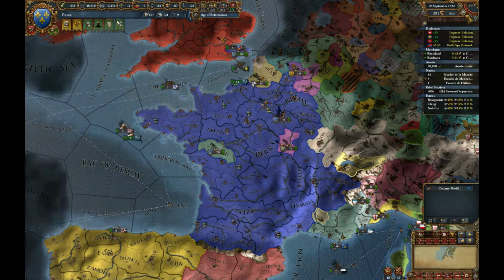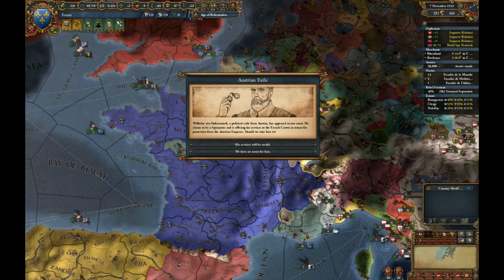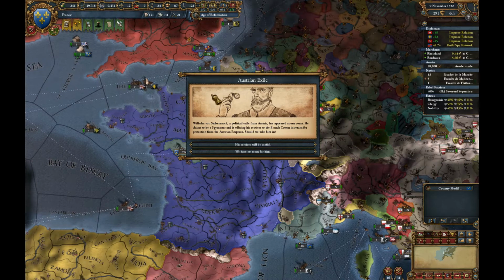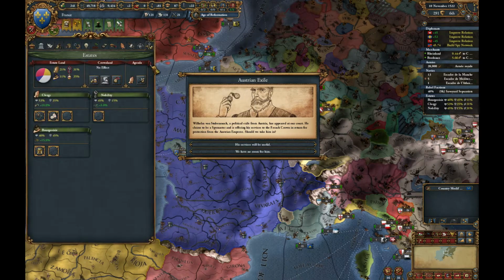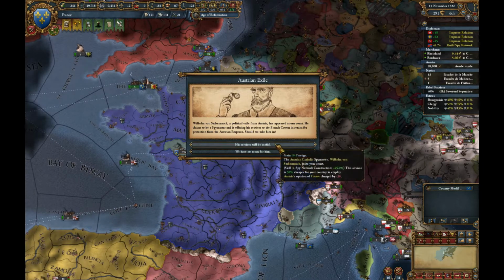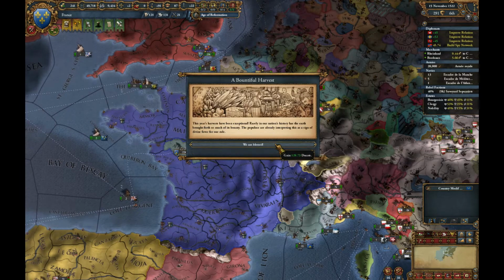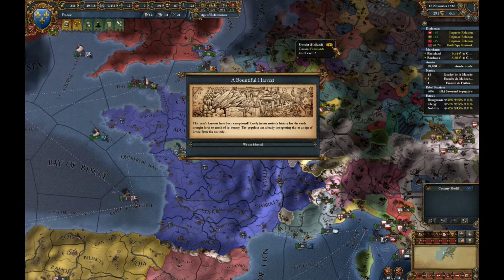And actually, hang on. Actually, I keep forgetting we've still got this agenda to improve our stability to 3. Really need to do that. Okay. Austrian exile. Happy to take him on. Not going to employ him, but the extra 10 prestige is very welcome.